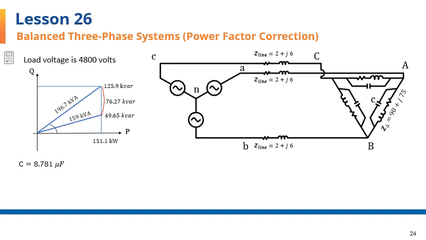We will now calculate the reactance of this capacitor, X sub C, and that's given in this equation. X sub C is negative j times 1 over omega C. Substituting for omega and for C in the denominator, this is the omega part and this is the capacitance in farads. And X sub C comes to negative j 302.1 ohms.